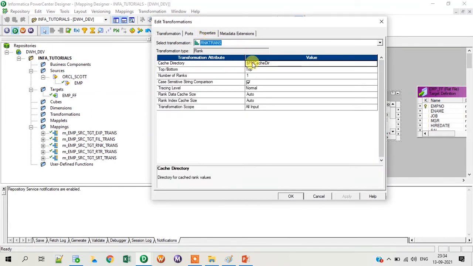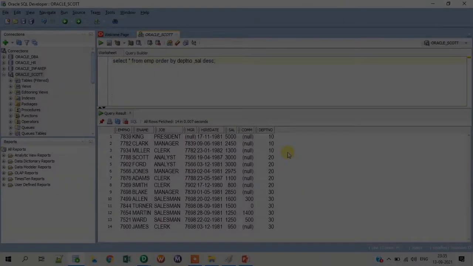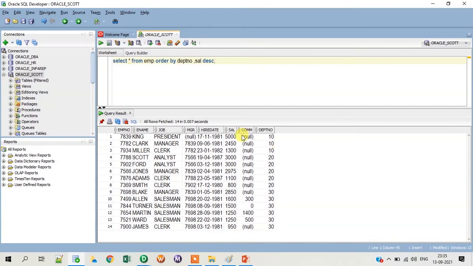From here we will just select all the columns and pull the columns to the rank transformation, and in this we'll select the properties for the rank transformation. What we want is the top salaries, and the number of ranks that we want is 2. Basically we want this in the different departments, the maximum salaries in each of the departments.